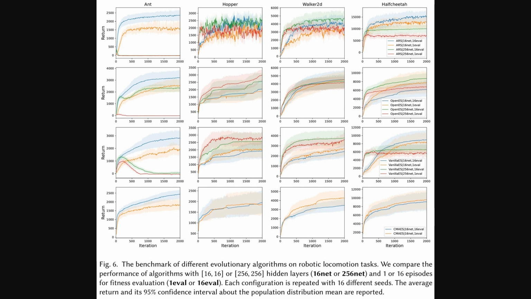Okay, so after seeing how fast EvoRL can run these algorithms, Figure 6 now focuses on their actual learning performance. It benchmarks different evolutionary algorithms, like ARS and OpenES, on several robotic tasks such as ant and half-cheetah. We're looking at the average return, which is basically the AI's score over training iterations. The plots show how performance changes with different AI network sizes and with how thoroughly each agent's fitness is evaluated. It's interesting because a bigger network, or more evaluation, doesn't always mean better final results across all tasks.